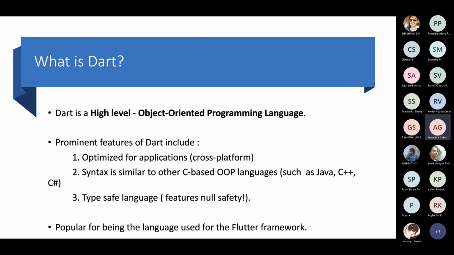And the second thing about Dart is that it is an object-oriented programming language. Now, what's an object-oriented programming language? In object-oriented programming, you model your code as an object which has its attributes and features and some functionalities. So you basically bind these together into a class. You make instances of these classes, and these instances are known as objects. So if you have one class, you can have as many objects as you want from this class, and each object will have its own features and its own functionalities. These features are known as class variables, and these functionalities are known as member functions.